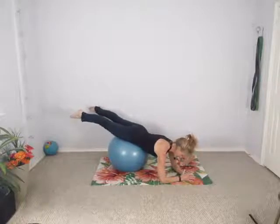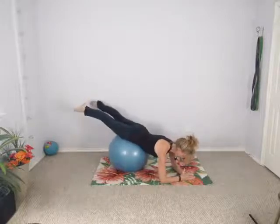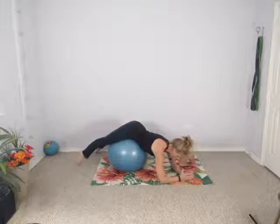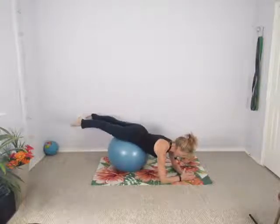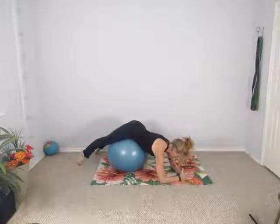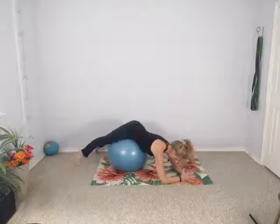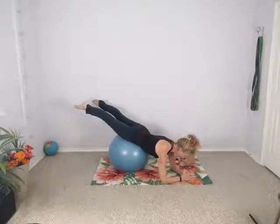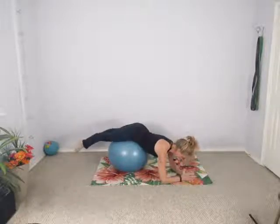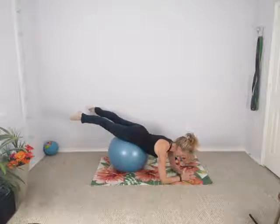It's okay for the legs to be apart, so they don't have to be totally together. Inhale, down. And then exhale, breathe, lift. Inhale, breathe, touch down. And exhale, breathe, lift up. Inhale, breathe, down. Exhale, breathe, up. Two more times. How we doing? Inhale, breathe, touch those toes down to the floor. And then exhale, breathe, lift up. Squeeze your gluteals. Inhale down last time. Exhale up and hold it here. Hold it here, hold it here.